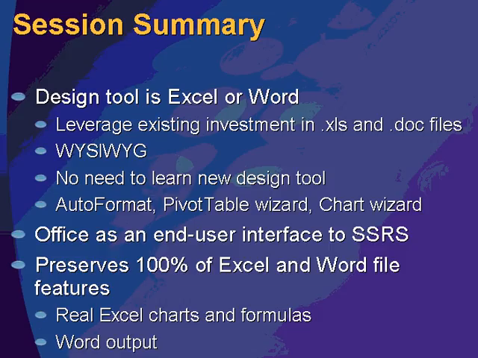Because we support all of the features of Excel and Word, you can add things to your report such as auto format, pivot tables, and real charts. Office really is your end user interface for reporting services when you compare it with Office Writer. We preserve 100% of all Word and Excel file features. And a very important point is that we also provide full Word export, which you don't have right out of the box with reporting services.